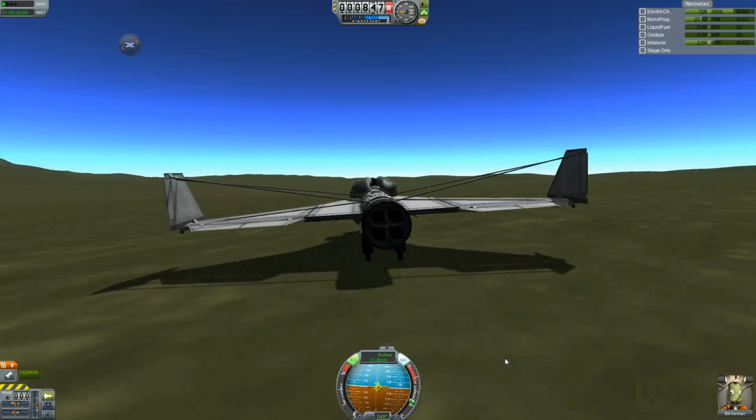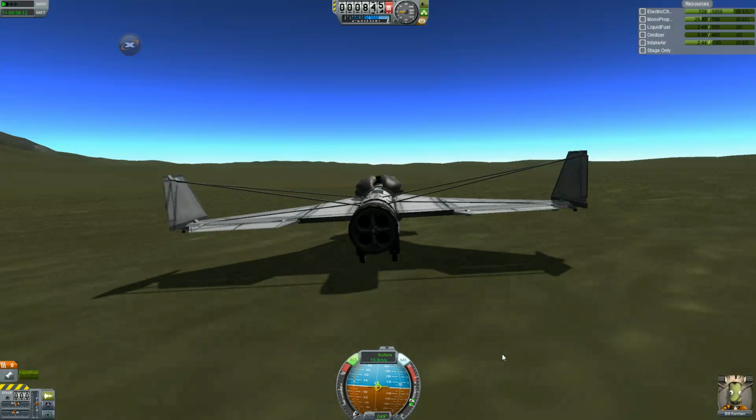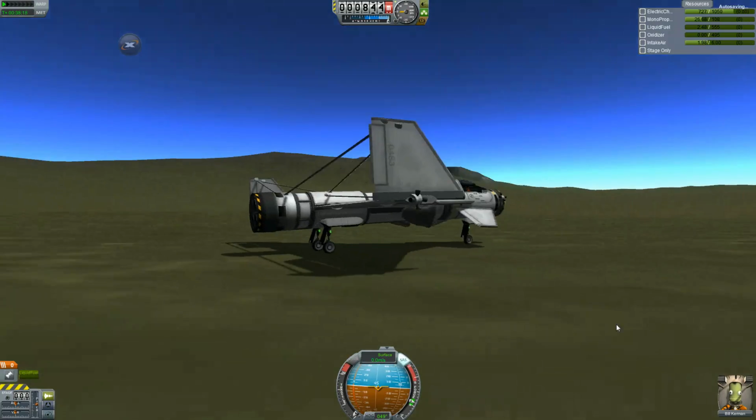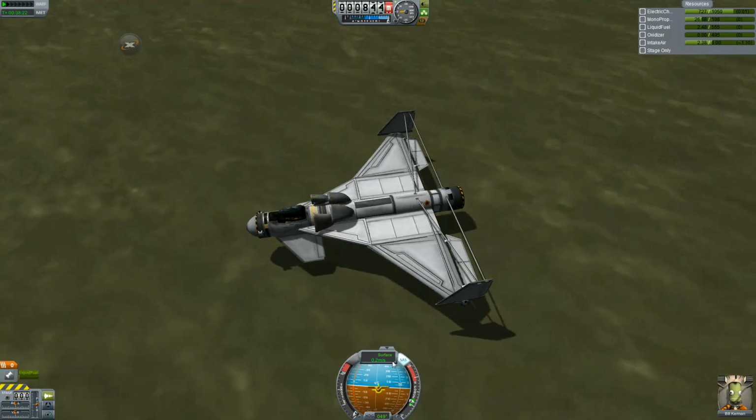Brake, brake, brake. Oh, started to slide there. Brake. Aha. And there we go. That is an SSTO. They can go all the way to Minmus.